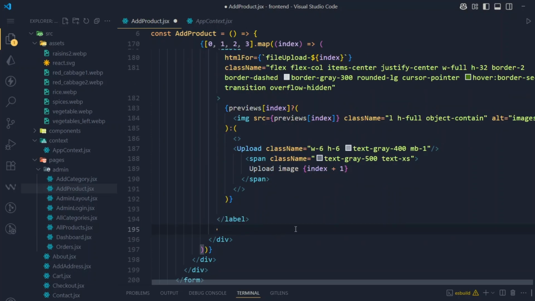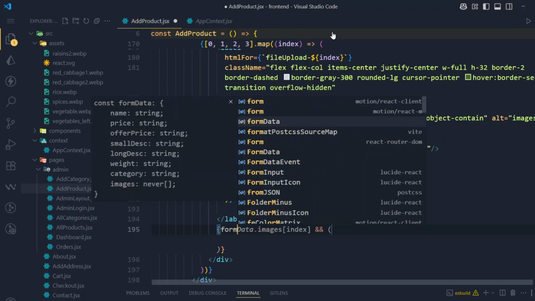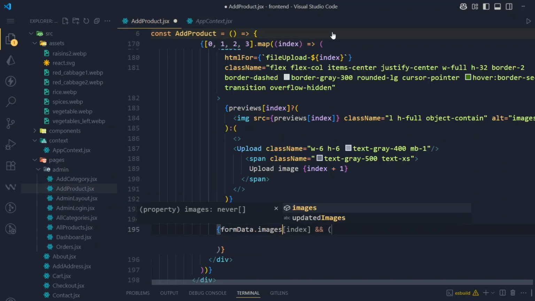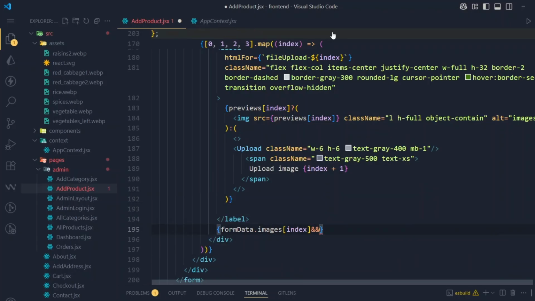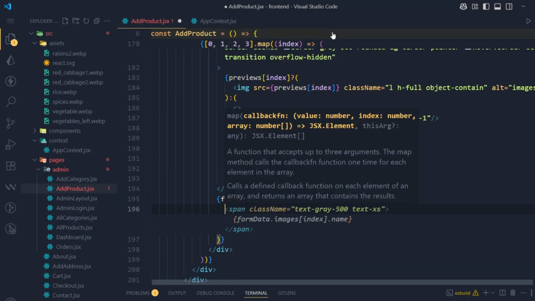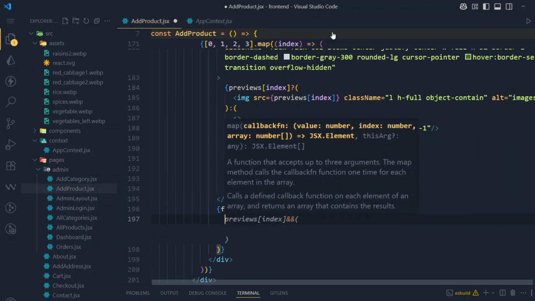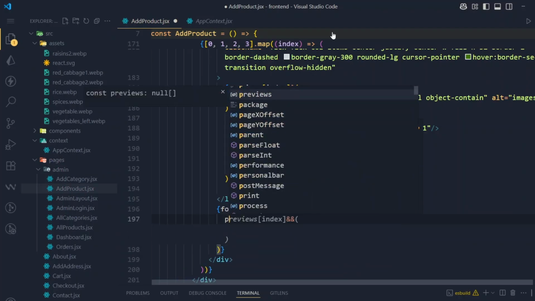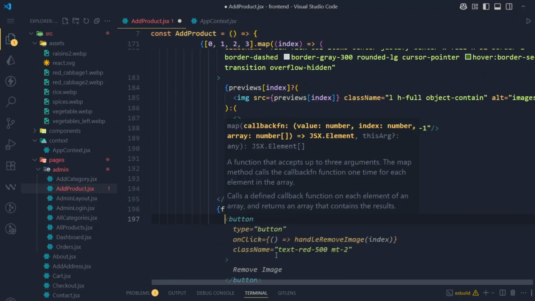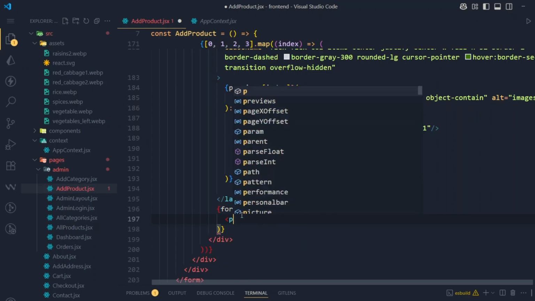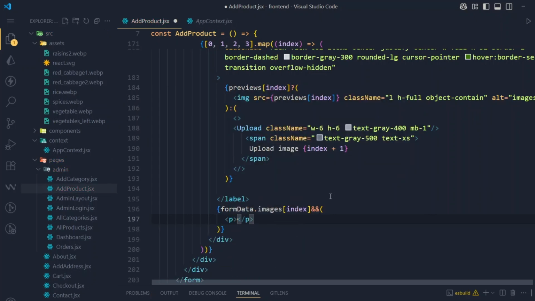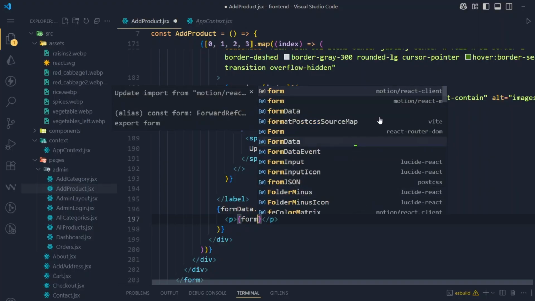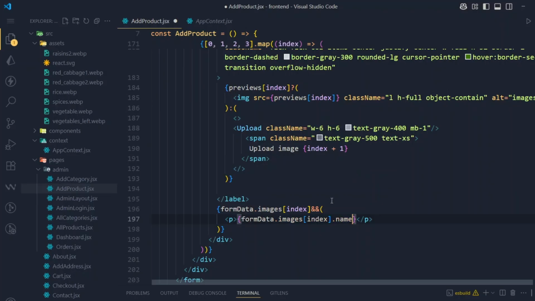form data dot images, like this, and we will use here index, and if this is available then we will use a p tag, and inside this we will use form data dot images index dot name.